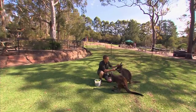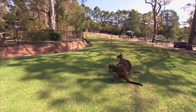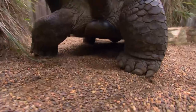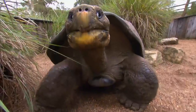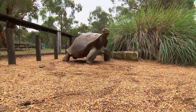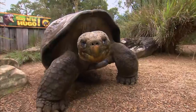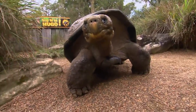At the Australian Reptile Park, operations manager Tim Faulkner is about to take on a massive challenge. There are plenty of routine jobs at the reptile park, and one of them is weighing all of the animals. When the animal is a Galapagos tortoise called Hugo, the degree of difficulty goes straight to a ten. For the first time, they'll have an actual weight of Hugo.